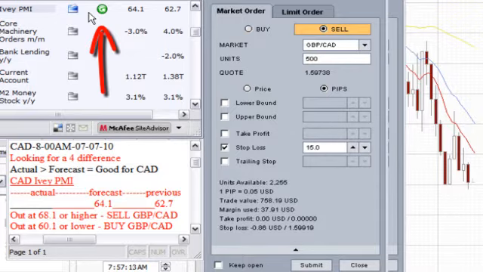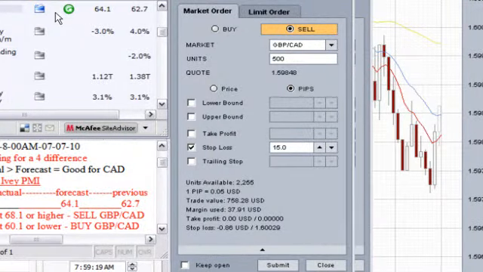By refreshing the calendar page, shown here, normally about 4 minutes before the report release, the green button will appear. With less than a minute to the news release, broker spread has not yet increased from a few minutes ago and will not increase throughout the news release.